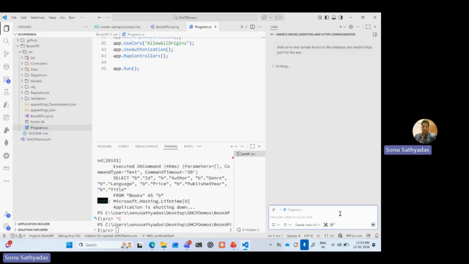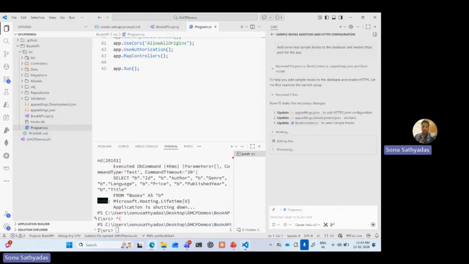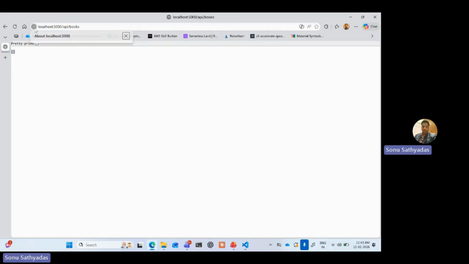Now it will automatically do these operations, add some sample books and run the application in HTTPS also. Currently it is supporting only HTTP.